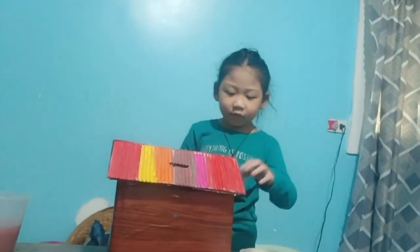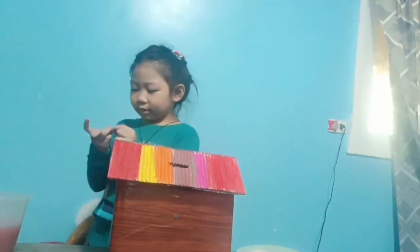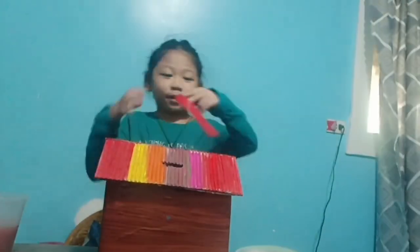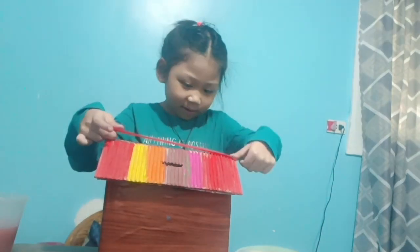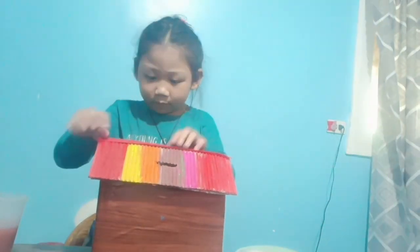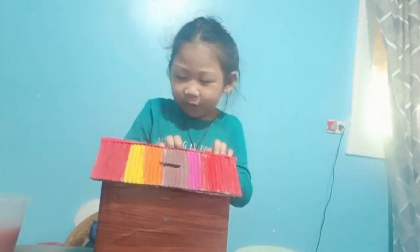It is so fun. Let it dry first, then I'll go in a second. Okay, it's gonna be 10 hours. I think it's dry now. This is so fun. It's really dry. But these are actually so cool, so I'm gonna cover it with this red tape. So, here's the hole right here. See? Dry. Yep, it's dry.